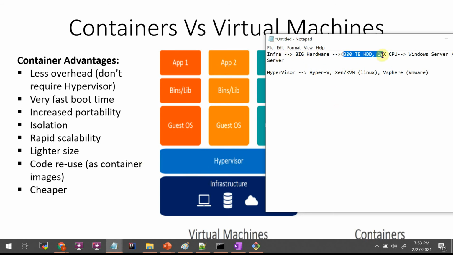Now this bigger hardware can be split because of the hypervisor. Let's say there are 3 projects in the organization. Project A requests the infrastructure team to give it a VM.